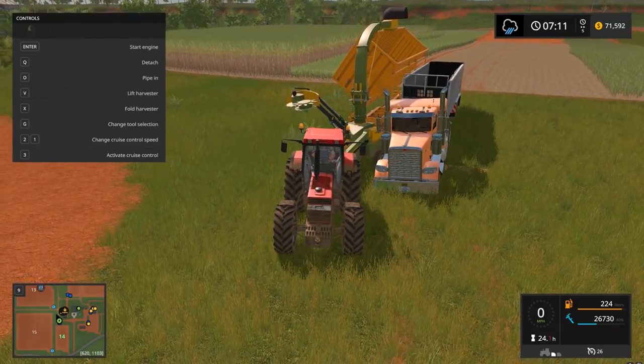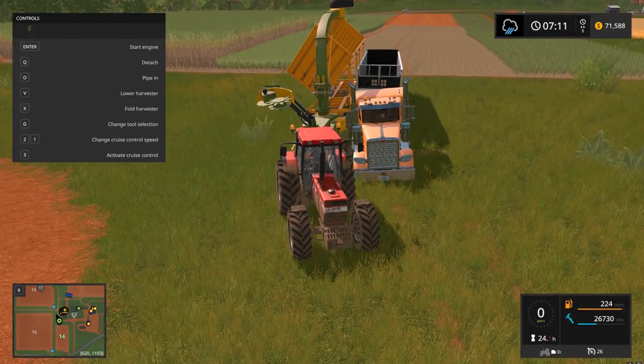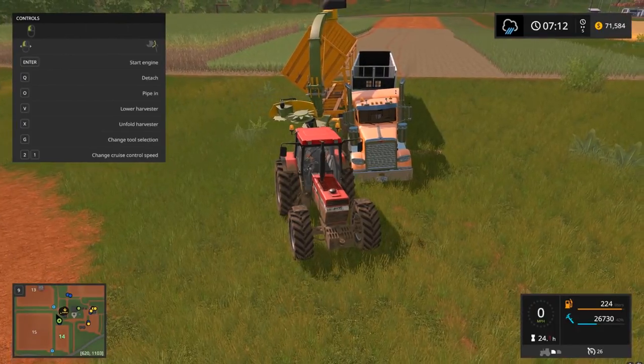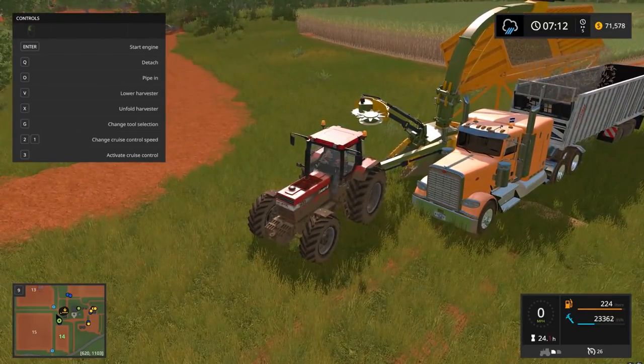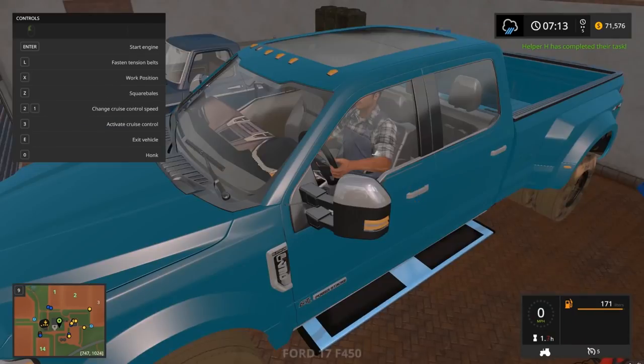No, don't lower it. Oh, don't lower it. That's not what I wanted. We need to fold it. I think maybe what we should do is just detach this guy when we do use it. All right, there you go. It's emptying slowly. We'll see if we can empty it slowly like that.